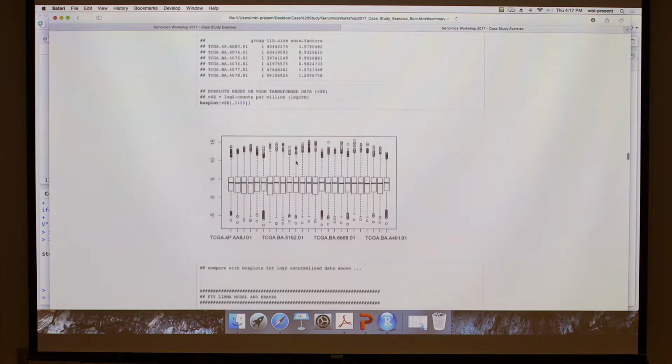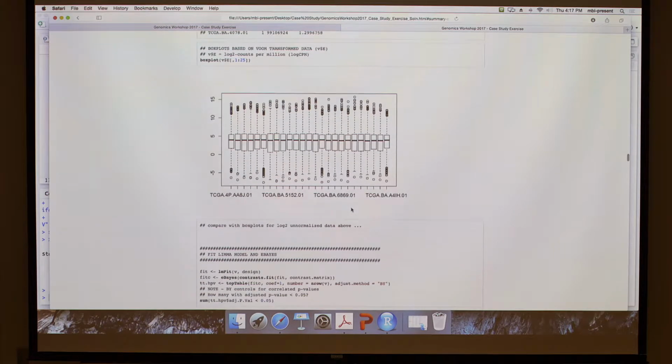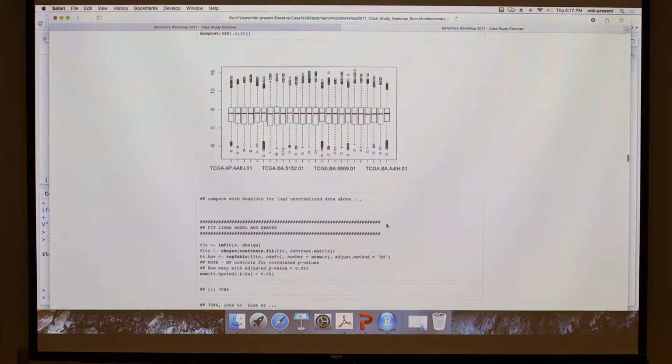And then when we look at the transformed data, it looks like this. And you can see, obviously, the box plots now are much more aligned, at least the median and the upper 75th percentile. You still see differences along the 25th percentile, but the idea is to try and line up the overall global average expression across the samples so that that's not really changing.